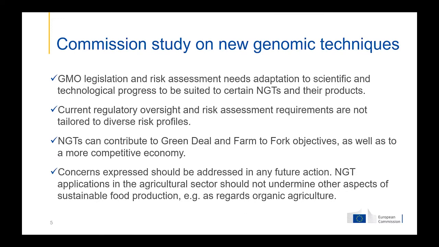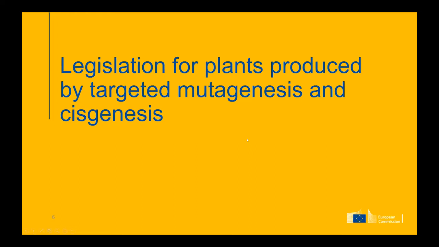So the application should not undermine the other aspects. And of course, very sensitive: it's very clear in the Green Deal, the European Parliament and also the governments and Council clearly want not to undermine organic agriculture. Whether it's organic agriculture or organic aquaculture, it is, of course, an important part of the future. So what is the initiative?